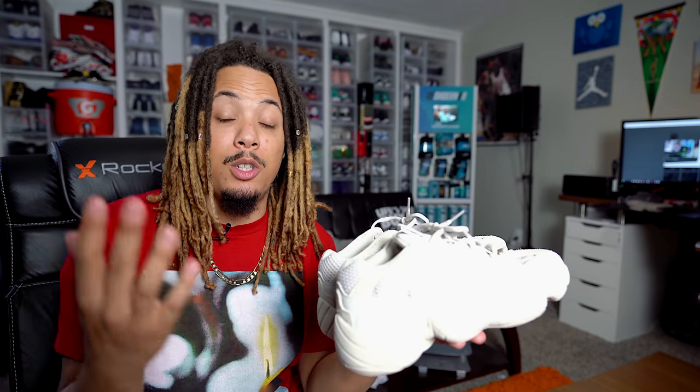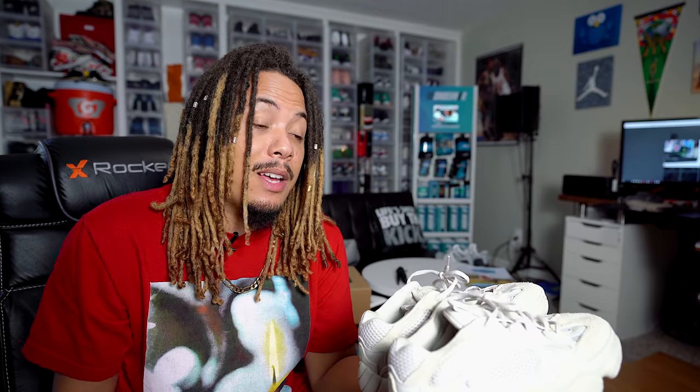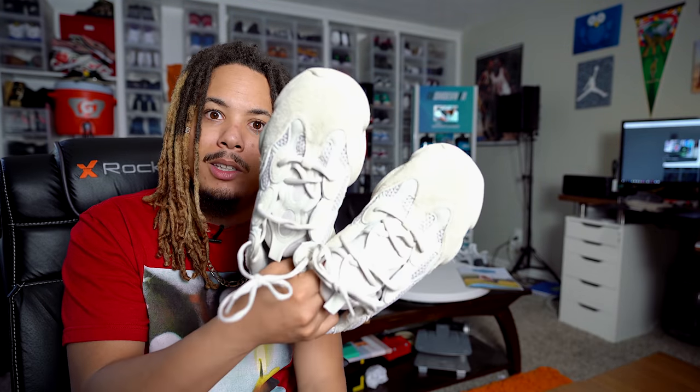More colorways are expected to release. They actually just began sending out pre-orders on the Yellow Desert Rat, which you had to spend $800 to get, which I think was totally insane. However, I indulged in it. I thought those were gonna be the first pair to ever come out and I wanted to get the review out. Well, I ended up getting the blushes before.